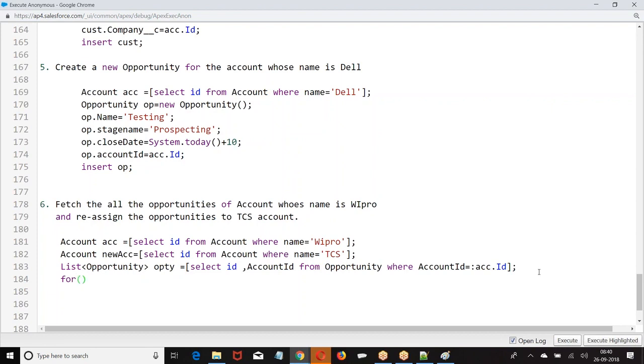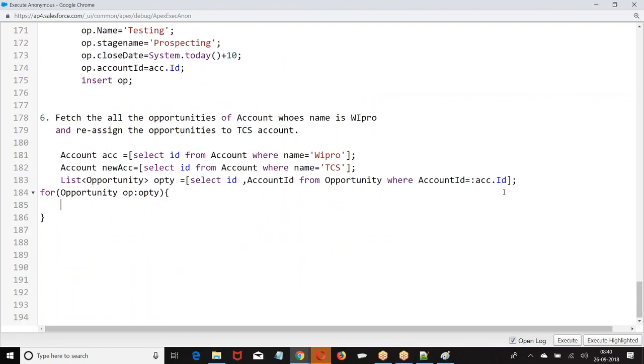Then what I'm doing? Take one by one opportunity, then reassign. op.AccountId equal to the new account's ID, update.